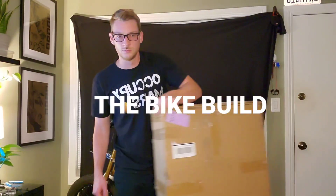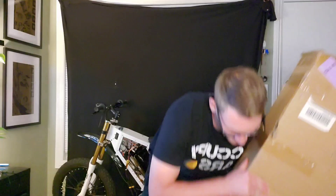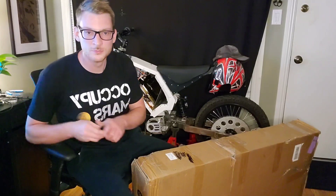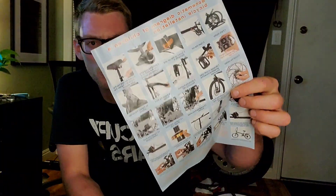Here's a montage of me getting my hands all over my dong, which I'm now dubbing the Shenzhen Scrambler. This box looks like it's been to hell and back — see the axle poking out right there? It looks like a couple of drunk forklift drivers played warehouse hockey with this box. This bike came with an instruction manual — 50 million pictures to help you put it together. Just follow the pictures, you'll be fine.